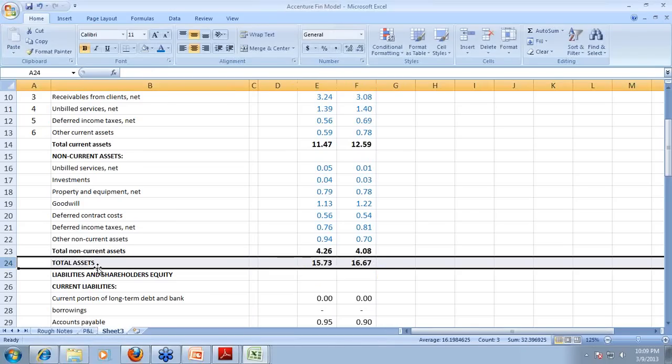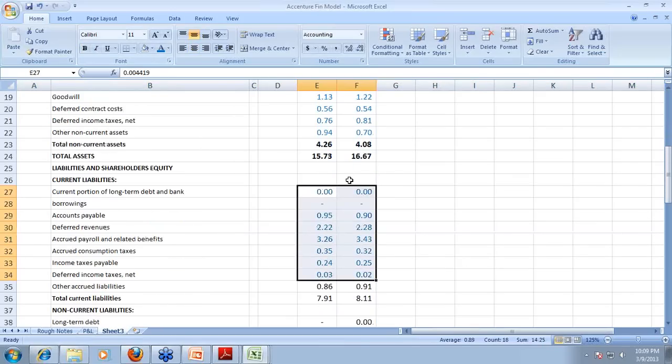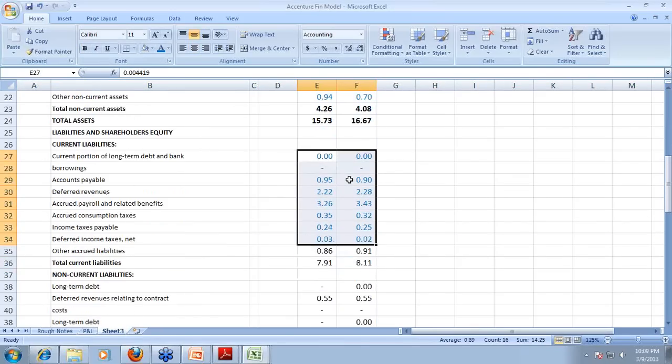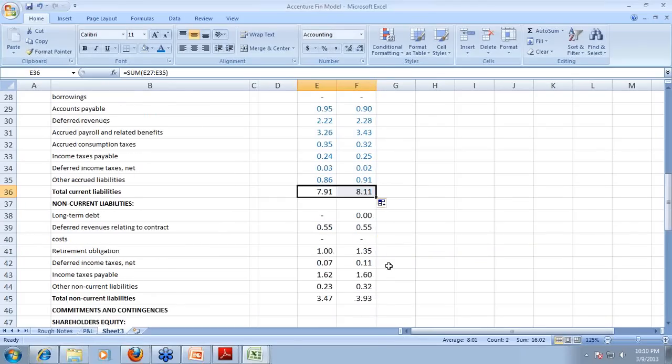Now comes liabilities and shareholder equities, current liabilities, current portion of long-term debt. Add all of them. That should add up to total current liabilities, which indeed is the case. So I'll select all of them, change the color to blue font, and this hard-coded figure will be replaced by the sum of all this. Enter, no change.